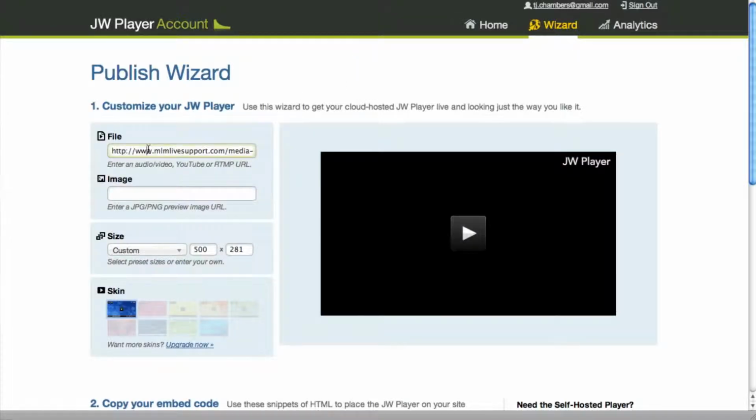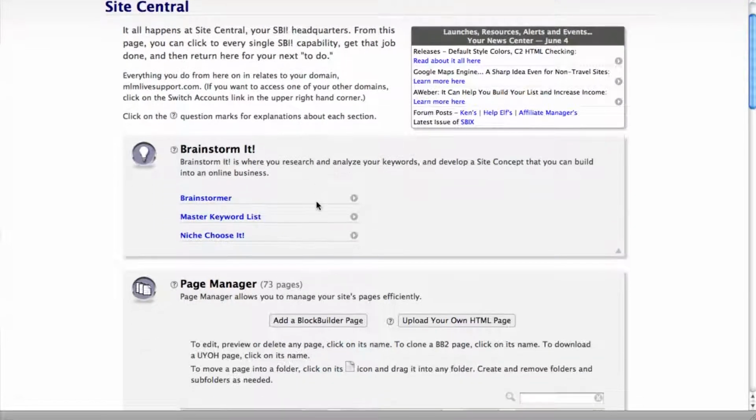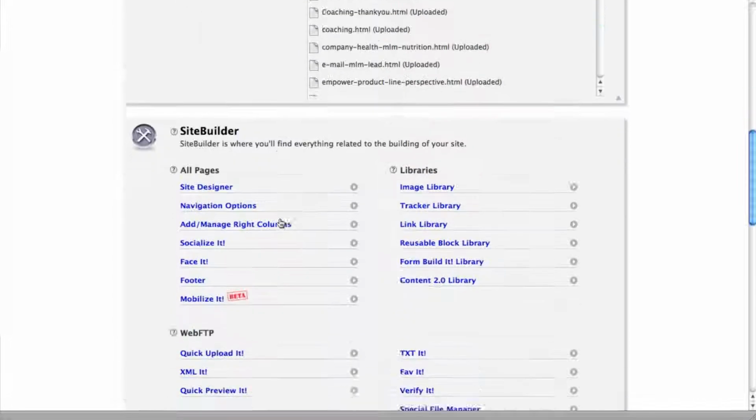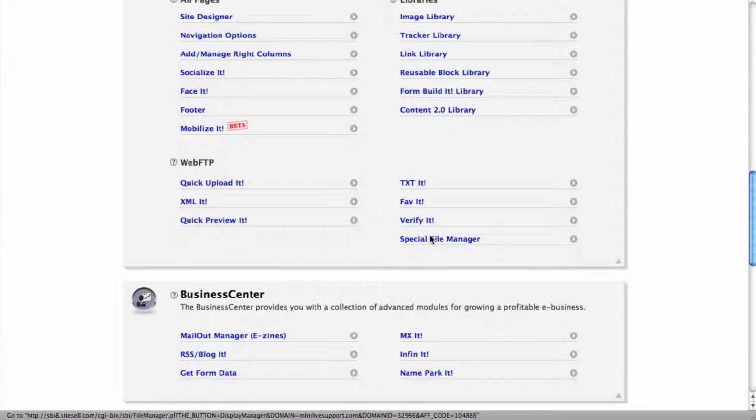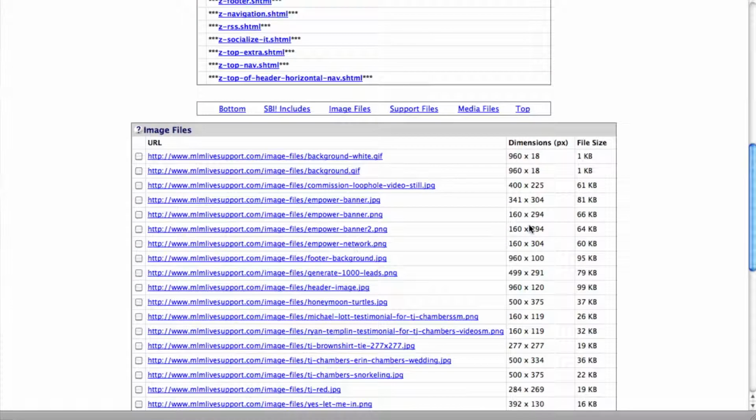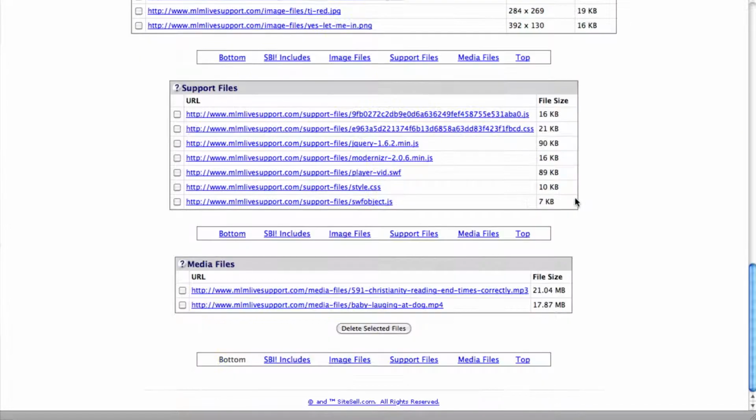And the first thing you want to do is, for your file, you're going to put in the URL for your MP3. In this case, I uploaded it to SBI just for this example. Now, it's not really a host for MP3s, videos, that kind of thing. You are limited to 100 megabytes. So it is recommended that you use something like Amazon. For example, this particular one is about an hour long, so it's 21 megabytes, and that means I can't even fit 5 of them.